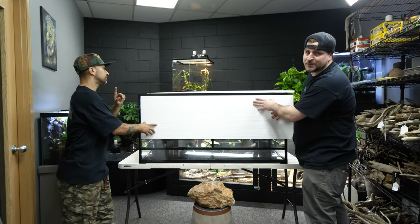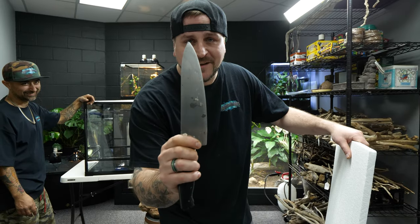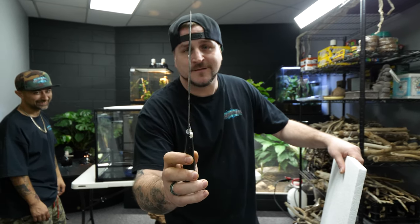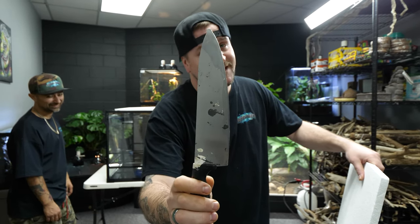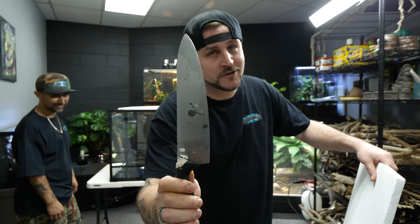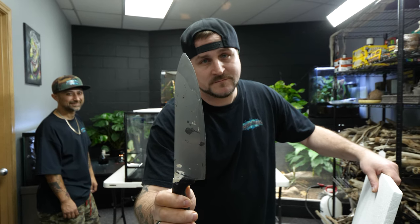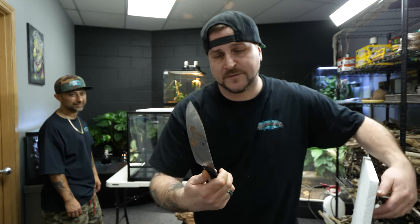Hold on, we're gonna talk about the poop knife real quick. Pause for a second. 3, 2, 1. Poop knife. The $4.99 Walmart buy you should make. See all the dried spray foam on this guy. He still cuts like a champ, thanks to our $3 Amazon sharpener. This knife is intended to be hurt, used, abused, put away wet, dry, sandy, foamy, you name it. I'm sorry, but it's gotta happen.